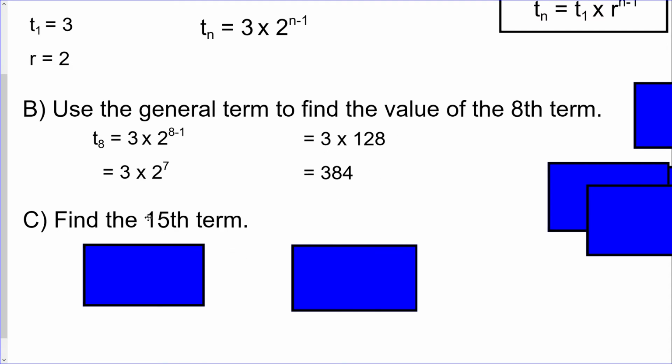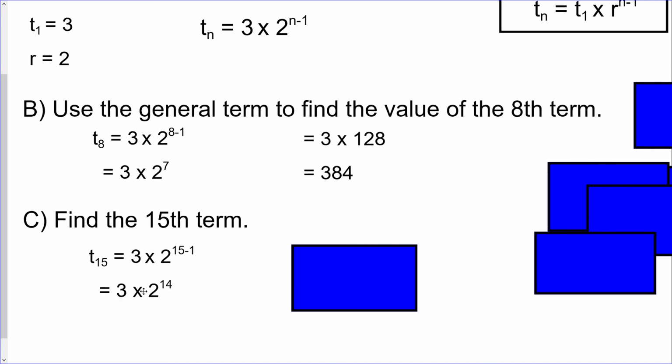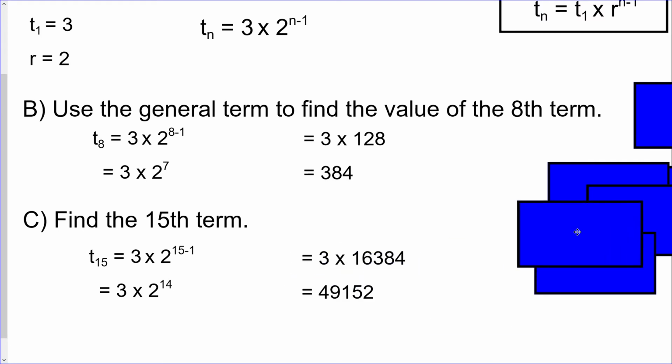Okay, and then to find the 15th term, we do exactly the same thing, so I would like you to pause the video and give that a try on your own. Do that now. Okay, I'll assume you did that and it went very well, so remember you just put the 15 in where the n was, so you have 3 times 2 to the exponent 14, which gives us a grand total of 49,152. These exponential patterns can increase way faster than the linear ones did. So just be aware some of your answers might be big numbers.